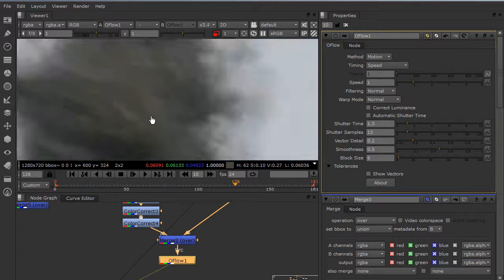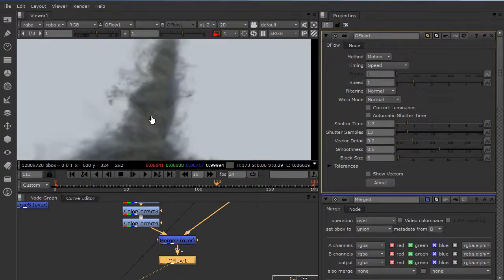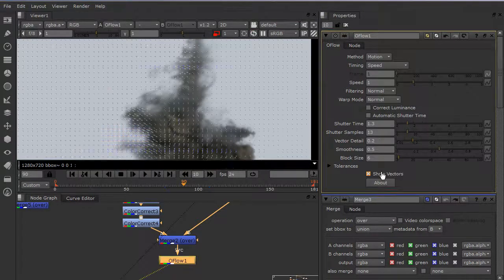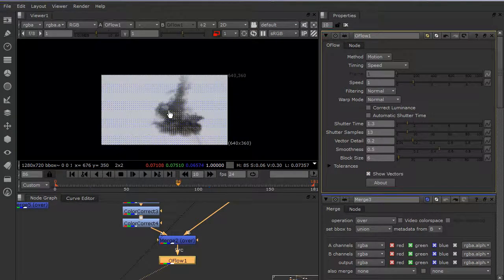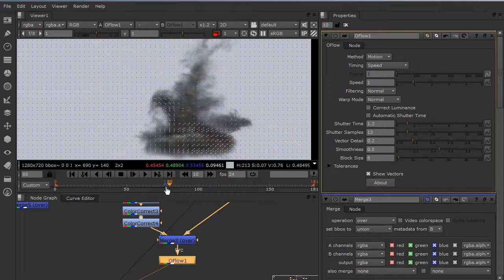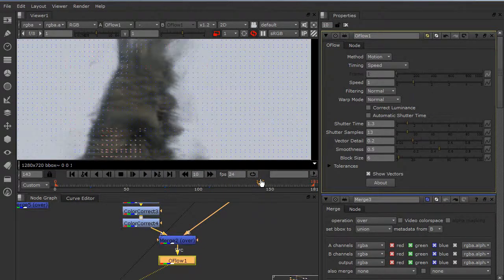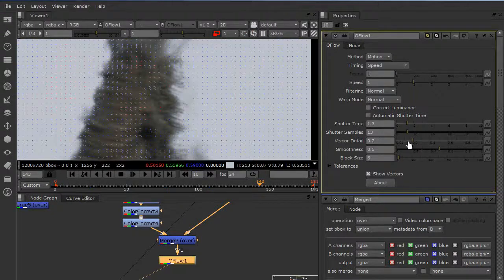And sometimes you can hide a little bit there, which is nice. You can see it's just calculating the motion vectors of a 2D image and applying the motion blur that way. So it's kind of like a last resort, but sometimes it can help you.